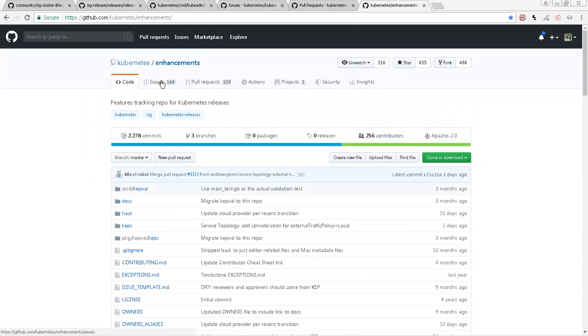So this is the Kubernetes enhancements repository, and it has a very interesting purpose. Kubernetes itself has become so complex over the years that whenever we want to change something, we have to submit a proposal. The way this works is, first of all, we have to log an issue in this issue tracker.